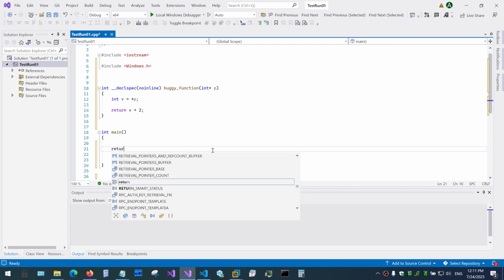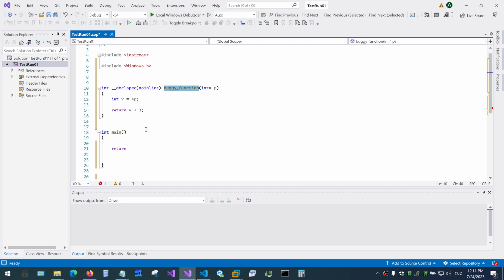And let's say we want to call this function and we want to pass a null pointer. So what I'm doing here, I'm creating a controlled crash to show how the crash dumping works in Windows and how you can benefit from it. So really quickly, let me just explain here.